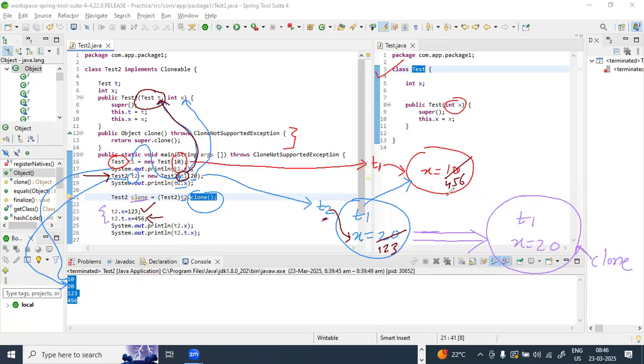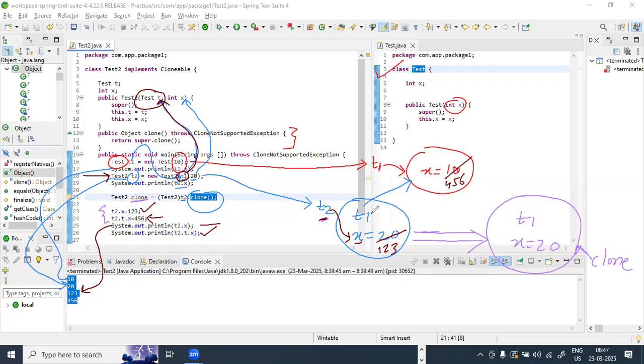Now, whenever we are printing T2 dot X, what is coming? Where is T2 now in this line? Here is T2. Where is X? This is X. What is the value? 1, 2, 3. So from this line, 1, 2, 3 is coming. Now observe, in this line what am I trying to do? T2 dot T dot X. So now what is going to print? 4, 5, 6.